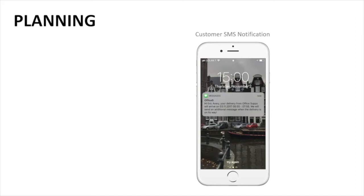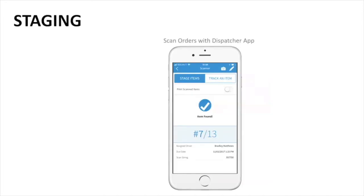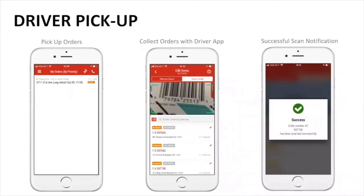After the dispatcher completes planning, we move into the warehouse, where you're facing a pile of boxes that need to be staged for drivers for the fastest pickup. Here in the warehouse, we connect with peripheral devices such as a barcode scanner and a printer for labels, helping operators stage all parcels for quick driver pickup. Every time the operator scans a specific barcode using the Brings dispatcher app, it clearly shows on screen which driver the order is assigned to and what sequence that order holds in the entire delivery shift.